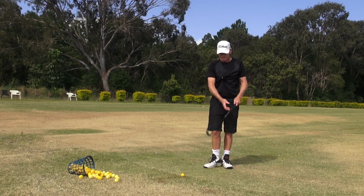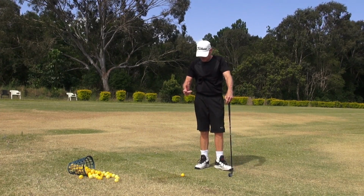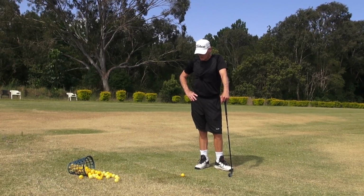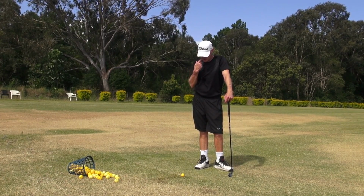Now you can do that, but you can still get that happening. You can drop that down and that'll still happen. You'll still get a little bit of that rotary hip drive. And as soon as anything starts down there, it's going to transfer itself to these components here and into the shoulders.